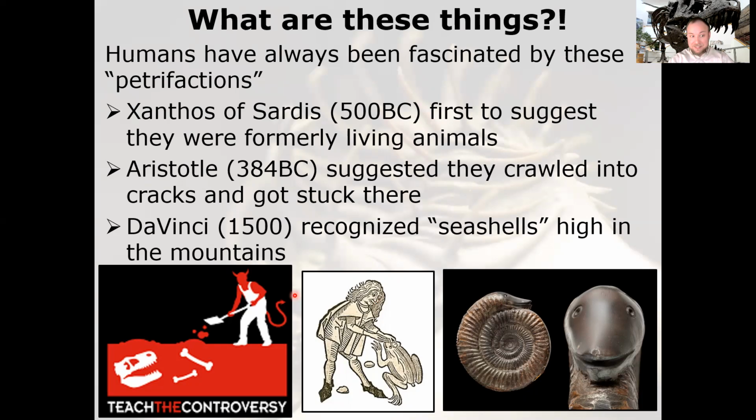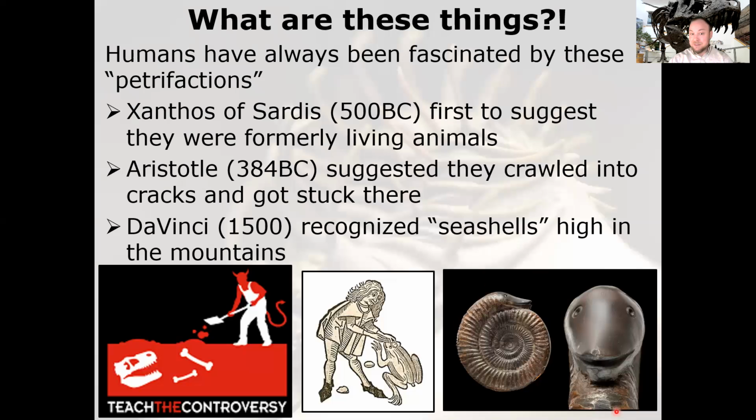Again, early on, a lot of people thought maybe the devil put them there to trick us, or it was a result of the great flood that buried these things very quickly. Some people made up other explanations, like for example, some fossils were sometimes called toadstones, and they were thought to be lucky rocks that were inside of toads' heads and they would collect them.